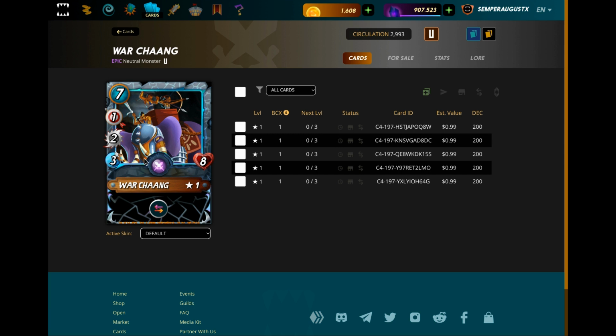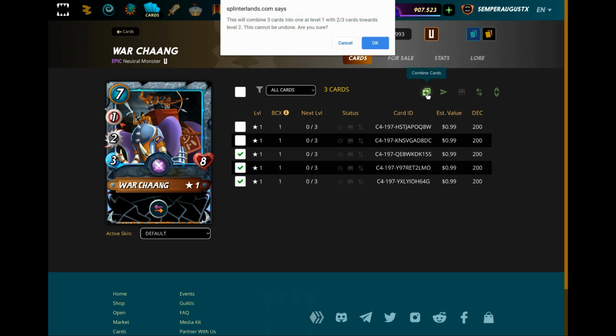I actually bought a whole bunch of cards, so I can level him up. So I think I actually only need 3 cards. I think I bought 1 too many. So I've got 3 cards, and now I think I can combine. I can basically use these cards that I bought. They were $1 each, so that's not no money. It's $3. It's not a lot of money, but I can use those, and I think if this works, I will combine 3 cards into one.